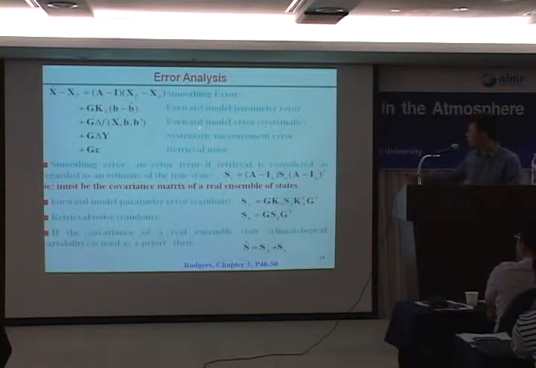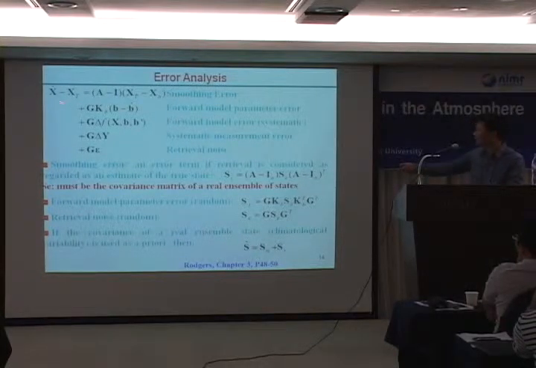Then there is forward model error. For example, we are using VLIDORT. Ideally, you want to use 20 streams, but that's too expensive, so maybe we can just use 6 streams, which of course can induce some error in the calculations, which can propagate to the retrieved profile. We have a systematic error in the measurements, because it's not accurate. We have some calibration problem, which can also cause error in the retrieval. We have retrieval noise.